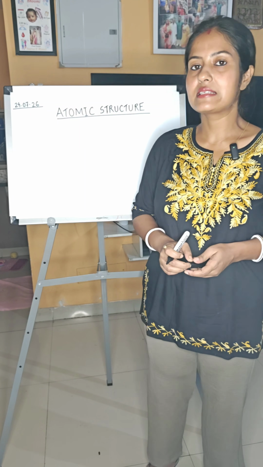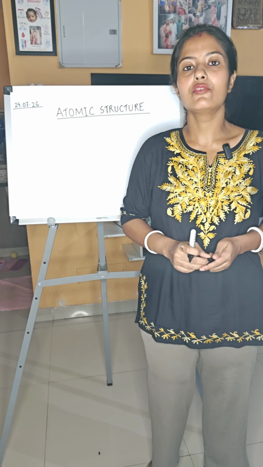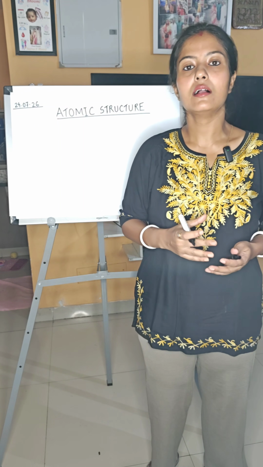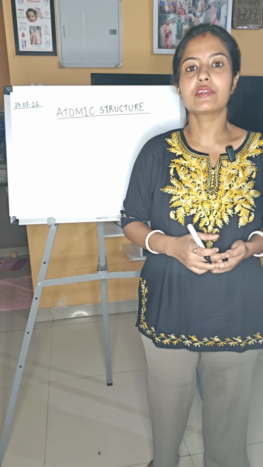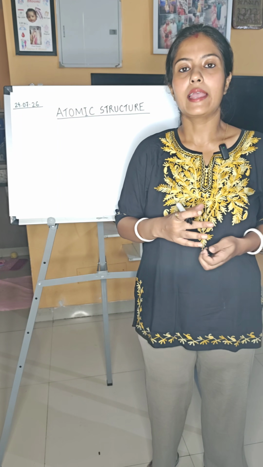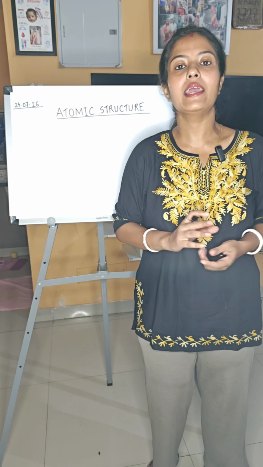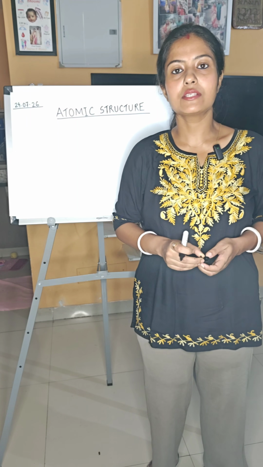So today, as this is the first video on this channel, we'll start with the very basics of chemistry. We'll try to understand the structure of an atom. We'll try to understand how the electrons are arranged in atom. We'll basically try to understand the layout of an atomic structure.